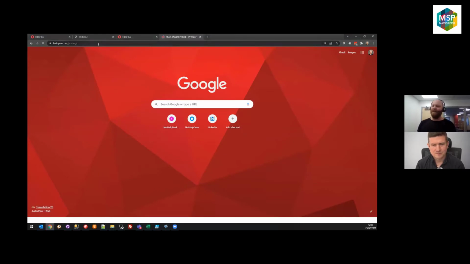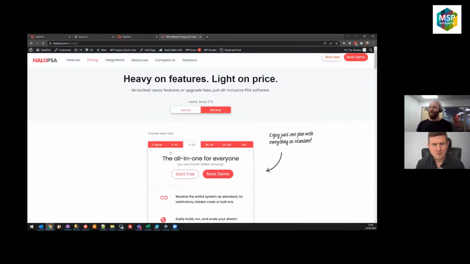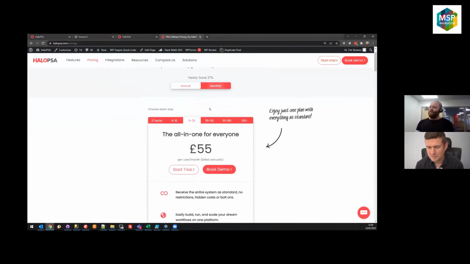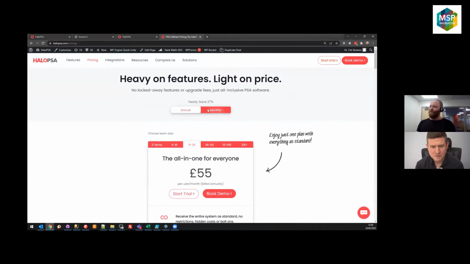If you go to halopsa.com/pricing, or click on the pricing at the top. I know sometimes this is hidden, so it's good to have it. Not sure why people hide it. But you've got your annual and your monthly options. So that's your commitment length, and then it scales as you get larger.